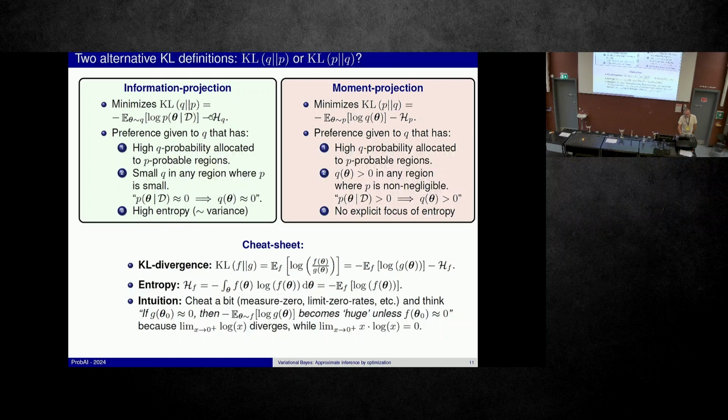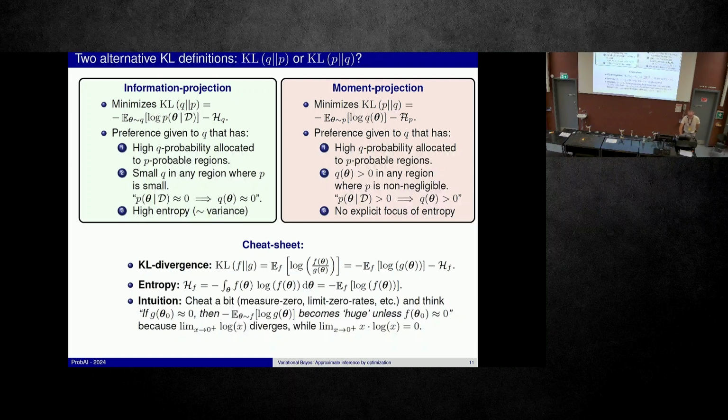And then finally, we have an entropy here with a minus in front. So that means high entropy is good. And you can think about entropy as more or less variance. If you're not used to this term, then it's the level of, say, uncertainty in the distribution. So high variance. These are the three things that signify Q distributions that are close to P when the Kullback-Leibler goes from Q to P.